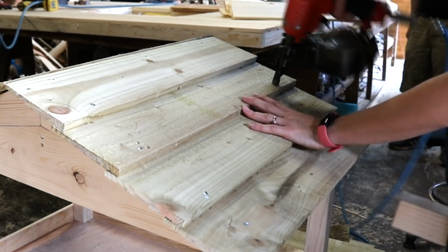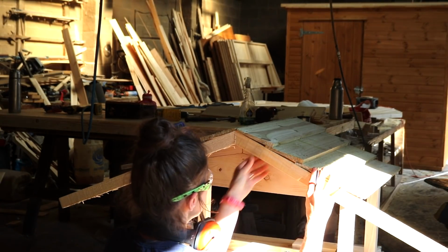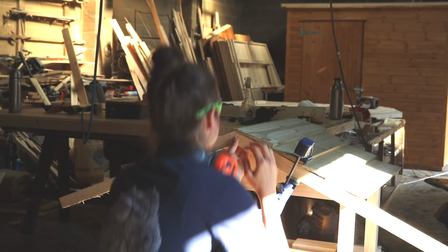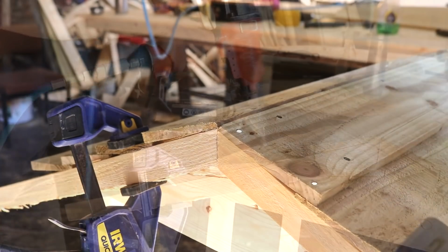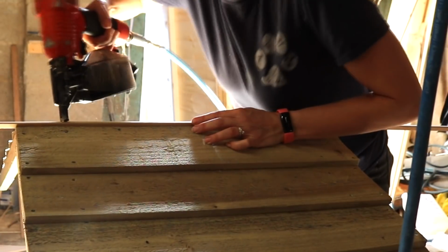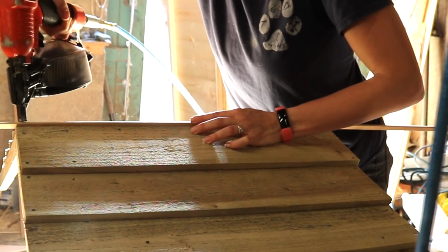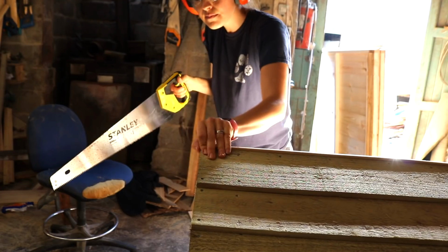But before I added some scrolly trim, I cut more studs with a mitre to meet in the centre and clamped it to the lap panels so I could nail from above. It's not vital that these mitres are perfect, as we'll be adding another detail piece later, but before I handsawed the protruding lengths, I also found some quadrant beading which I nailed top centre, leaving some overhang so I could cut down to match the roof.